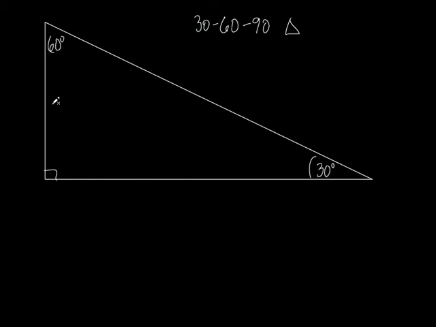Okay? I call this the short side. Or actually, I'm talking about the two legs. This side right here is opposite the 90. It's going to be the hypotenuse, right? So this is always called the hypotenuse, okay? But I want to compare these other two legs of the right triangle. This is the short leg, and this is the long leg. You might remember this from geometry a couple years ago. All right? So this is the short leg.